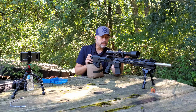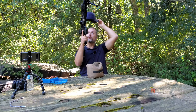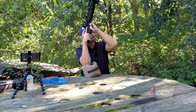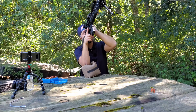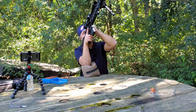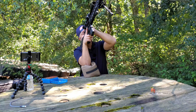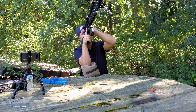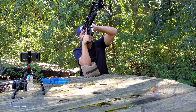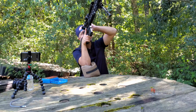One of the first things I recommend doing when you first mount up your optic is to adjust your diopter. The name of the game is to get a clear reticle. The side focus is for getting a clear picture, so it's really important to make sure you adjust this before you do anything. What I like to do is screw this all the way out — lefty-loosey — and set my side focus or parallax adjustment to infinity. Make sure you don't point this into the sun; usually I'll point it up into the clear blue sky or something like a white wall.